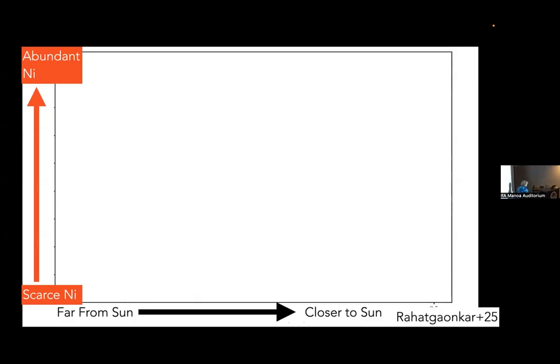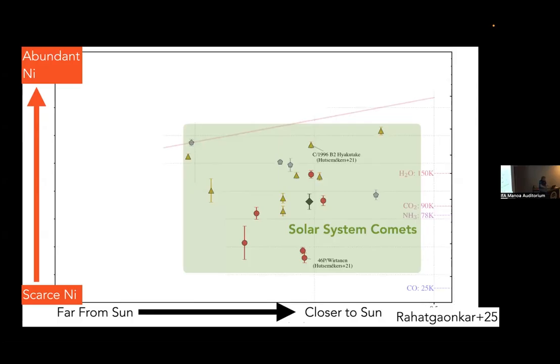And I mentioned that we only just discovered that solar system comets have a decent amount of nickel in 2021. And this is what the solar system comets look like. There's a decent spread, but interestingly, there's not a particularly strong trend with distance from the sun. So that's a bit interesting. So that means maybe that trend needs to happen further away from the sun. Maybe it means there's no trend at all from where this nickel comes from. And we don't know where it comes from.